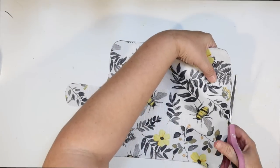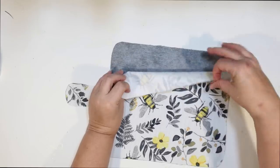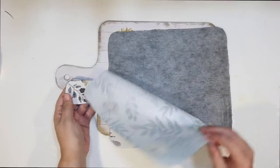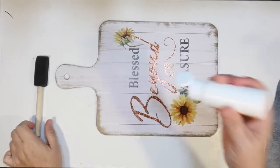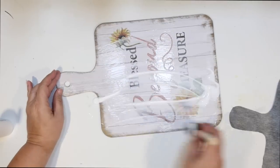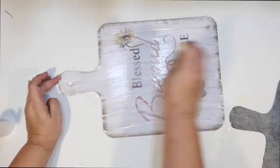So I just cut out both layers, as you can see, because the image that we're covering on the cutting board has glitter, all that stuff. And I thought if I had this, then it's going to be kind of a built-in liner. Now, I kind of wish I would have done a white fabric instead because you can see that gray through the final product, but it's not too bad.